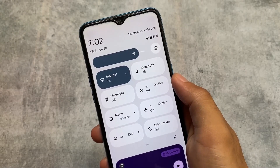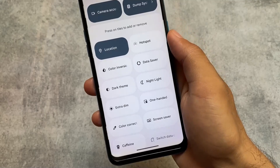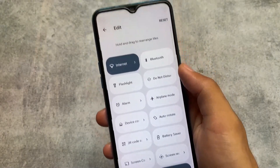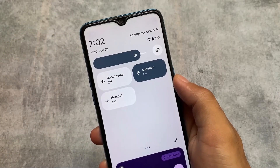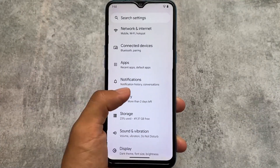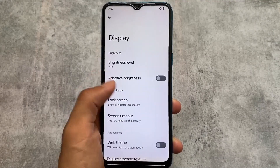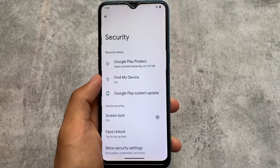One of my favorite features is the quick settings panel — it has a light mode so when you use light mode you see a light quick settings panel, and dark mode gives you the dark panel. To add a tile, simply one click and it's there, unlike LineageOS where you have to hold, drag, and drop. In the battery section, you have the option to see battery use from the last full charge, and it has the AOSP-style graph, which I find better than Google's dashboard.